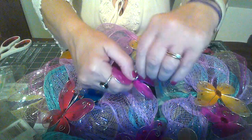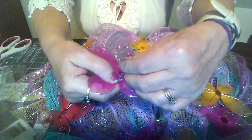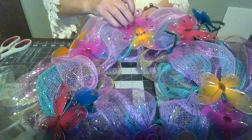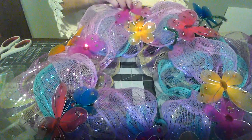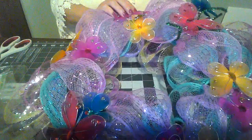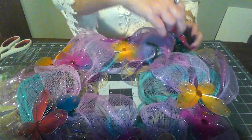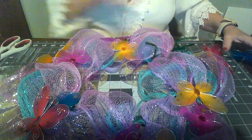And sometimes these wires may keep bending on you, so you have to finger them through the back to try to get them. And the last one is the red and blue. Red butterfly, blue flower.